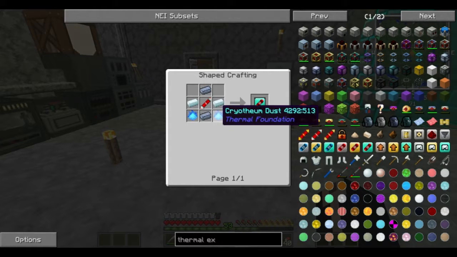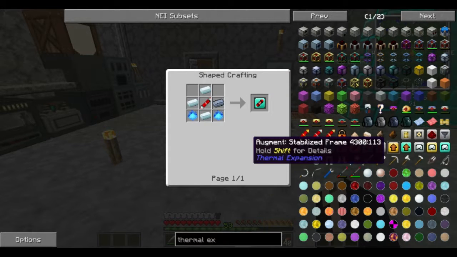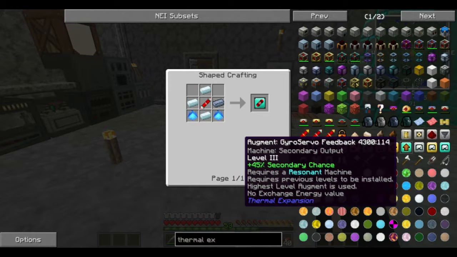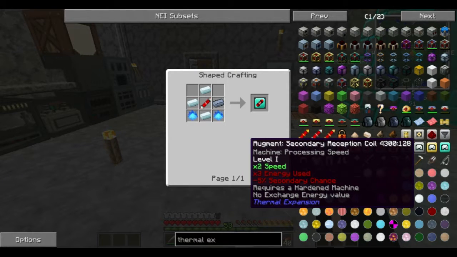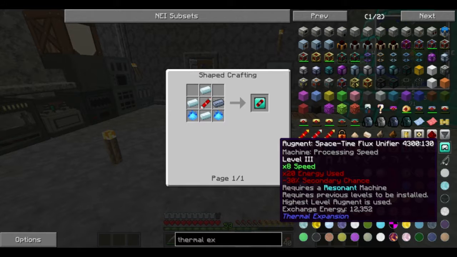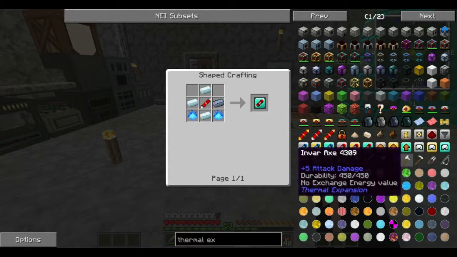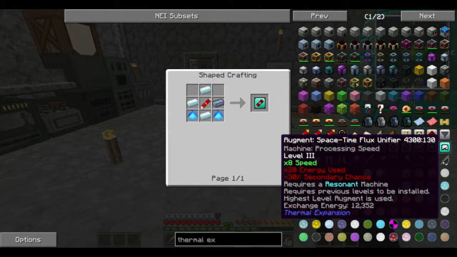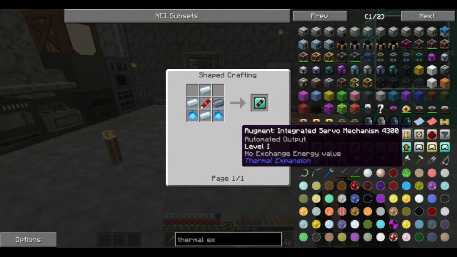And I mean, these things aren't all that expensive, but you need to have some thermal expansion stuff to get them running. So you can have stuff for secondary outputs on machines, which is really cool, and then you can have speed upgrades, which increase the speed and energy usage, but also decrease the secondary chance. So if you wanted, you could have a machine that had maximum speed and a level 1 and 2 secondary chance, so it only removes its secondary chance by 5%, and then you could automate its output as well.